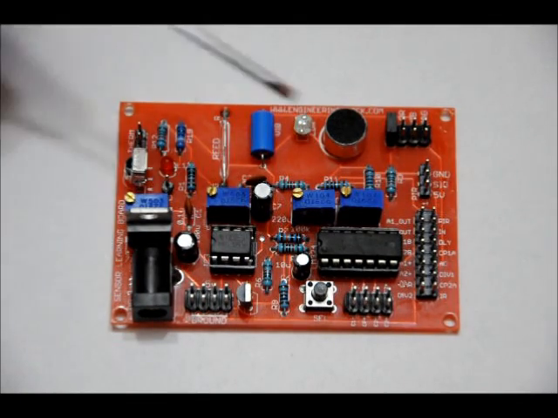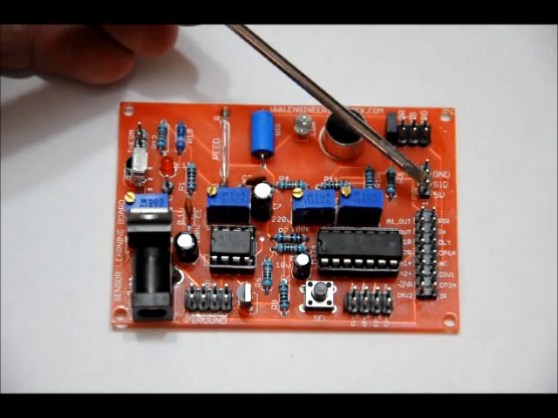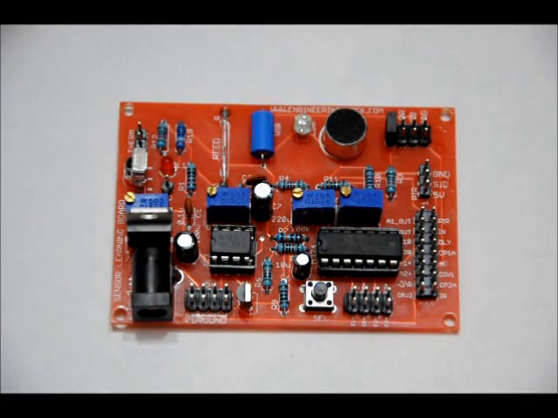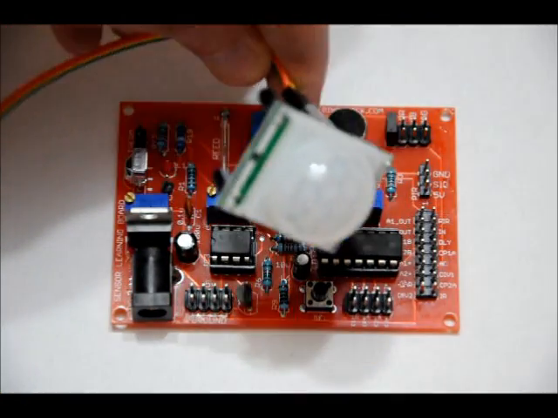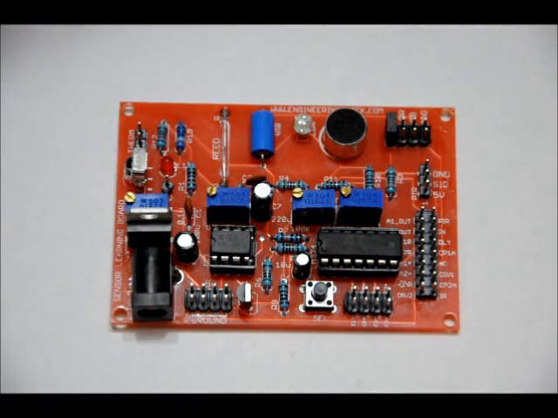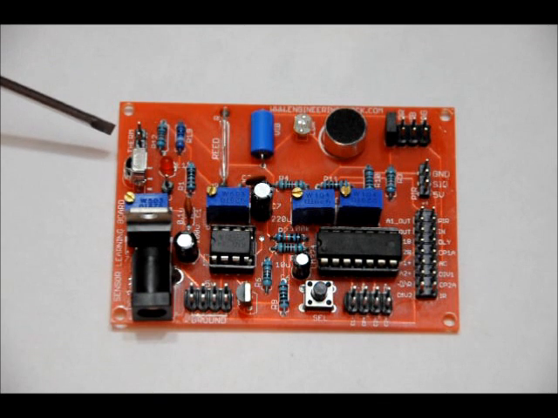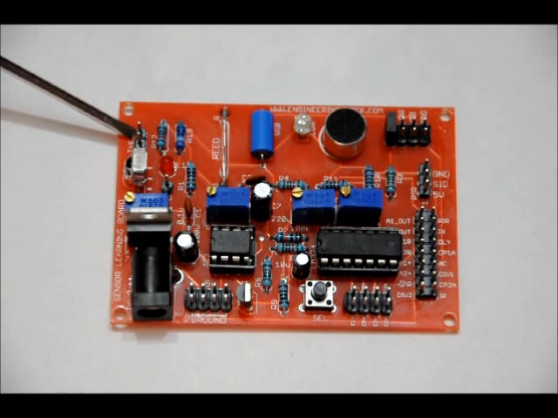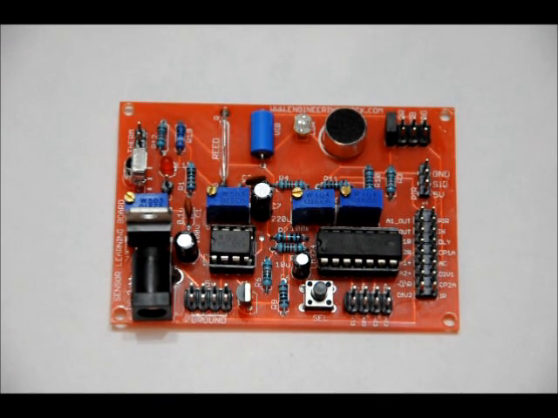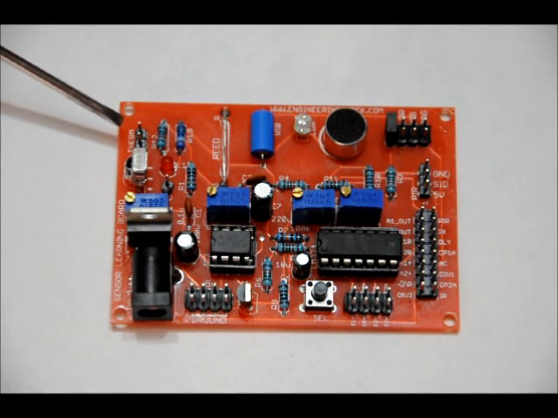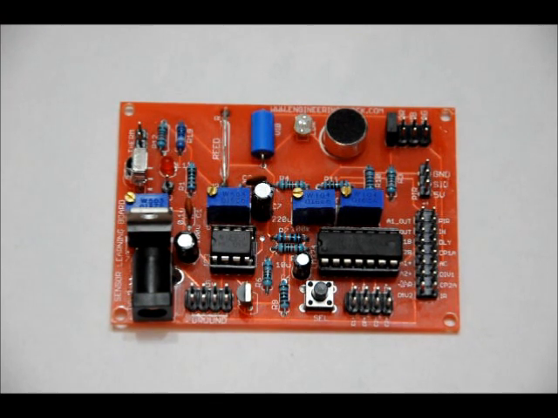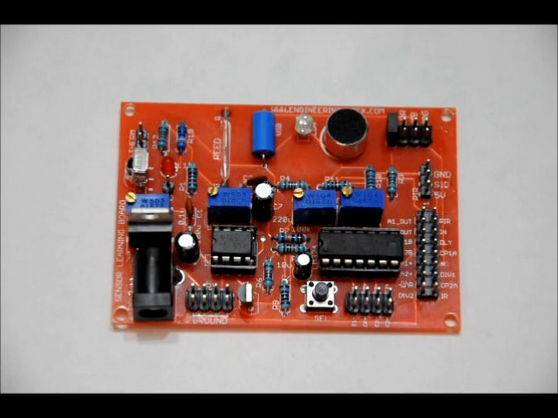On top of that, a PIR module that will come with the board plugs in right here on a cable, so you can detect motion in a room. And lastly, hopefully if the Kickstarter goes well, I'll be implementing the thermistor. The thermistor would plug in right here. So a thermistor is basically a heat sensor, a temperature sensor.